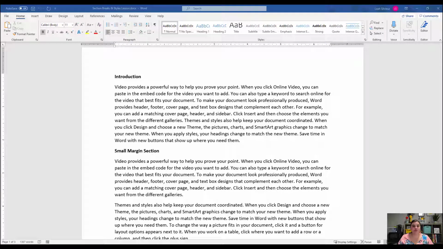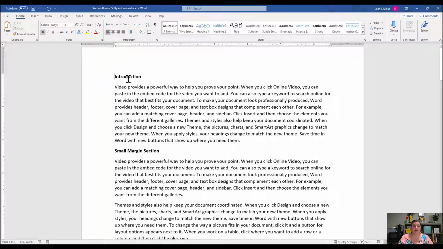Looking at long documents and being able to format them with different types of styles and page layouts is really important for you to be able to truly do what you want to with the document. We're going to practice on this document together, and what I want to do is make sure that you understand the difference between different page breaks and different section breaks, because they really allow you to truly create a formatted document that looks professional.